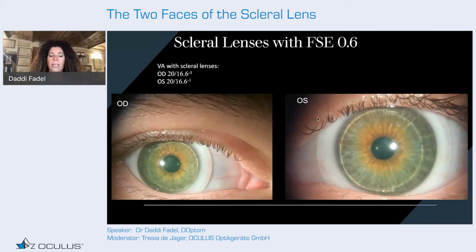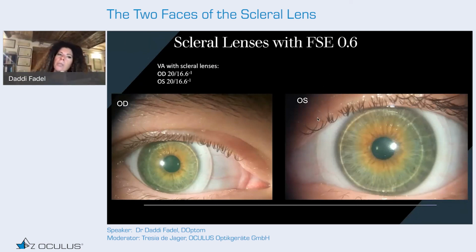Once you have confidence in fitting these lenses, you will notice that larger lenses are needed because they reduce the number of complications on the eye. And once you notice that larger lenses are needed, you notice that maybe the technology you have is not sufficient, and you feel the need to get to the next level.